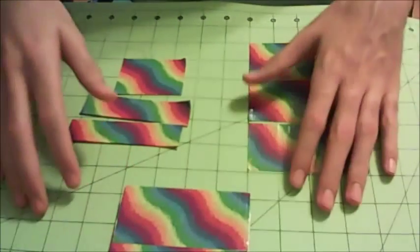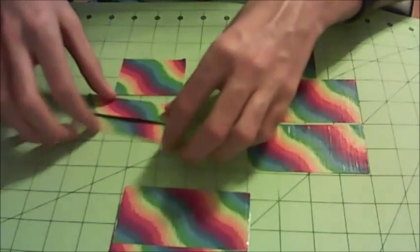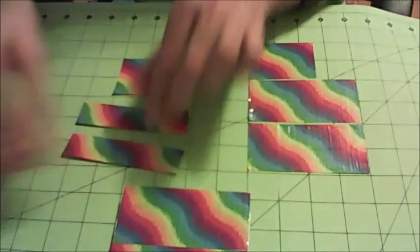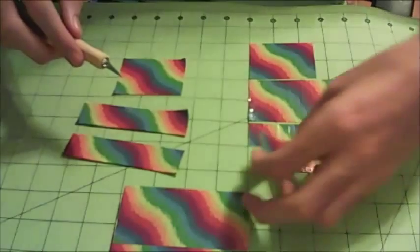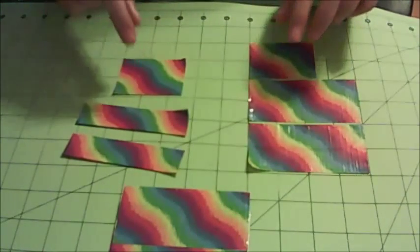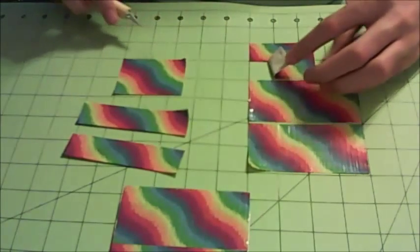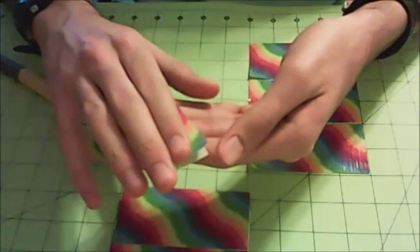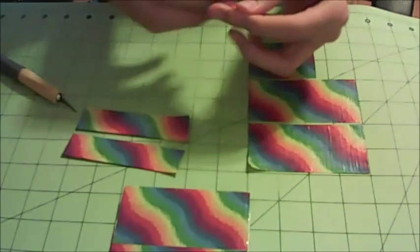To set up the sides and bottom, cut out six strips of tape. Four strips need to be four and a half inches long — take two of those and fold them in half so they're only one inch in width, and cut the other two in half to get little one-inch-wide strips. Then cut out two more strips that are two and a half inches long, and fold one of those in half as well. To fold a strip in half, just peel over one side and stick it down like so.